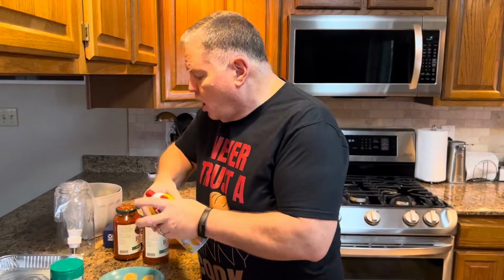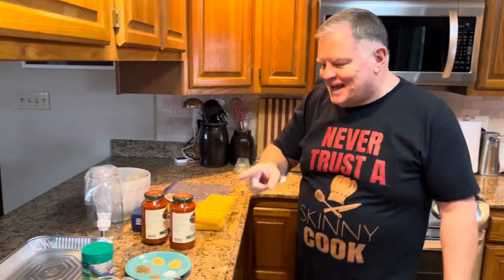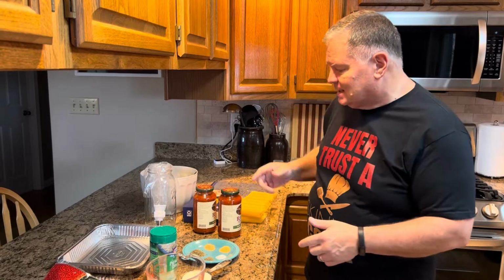I always do that over my stove because... You mean your sink? I mean my sink. Thank you for catching that. That's why I have her behind the camera. I do that over the sink because you do get some residual spray around it. And you don't want that on your countertop, and you sure don't want it on your floor making it slick.